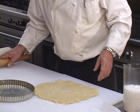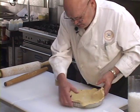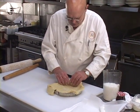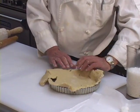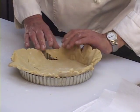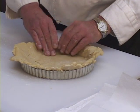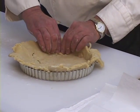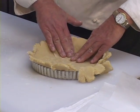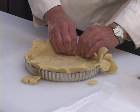I think we've got it rolled out enough to get it inside here. This is always a little bit tricky because this has a way of falling apart on you. Here's where the silly putty part comes in — it's broken here but we're going to patch it back together. You can literally add pieces of dough to any part of this that you think is too thick or thin. I'm just adding the dough to it. This is such a nice pastry dough because it tastes a little bit like a cookie.